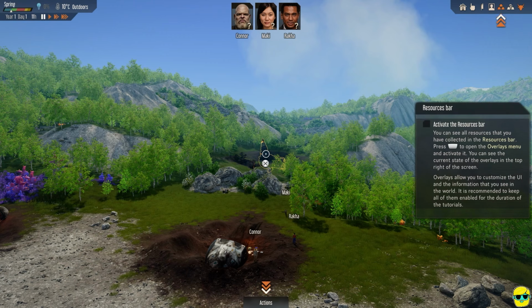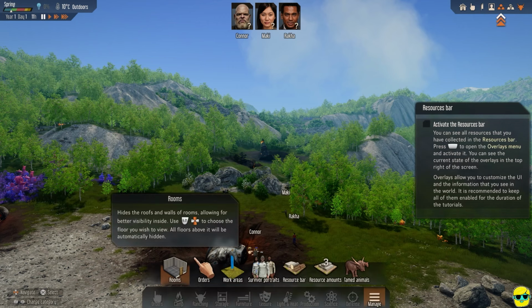Activate the resources bar. You can see all the resources that you have collected in the resources bar. Press center button to open the overlays menu and activate it. You can see the current state of the overlays in the top right of the screen. Overlays allow you to customize the UI and the information that you see in the world. It's recommended to keep all of them enabled for the duration of the tutorials. Okay, so I'm going to push this. Indeed. And I've activated the resources bar, I suppose.